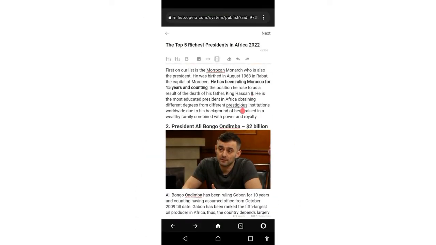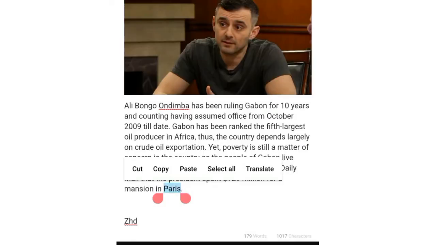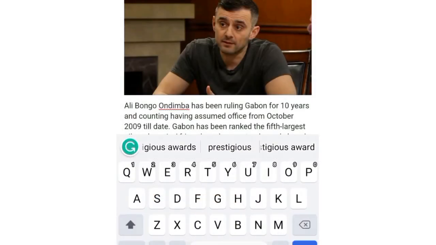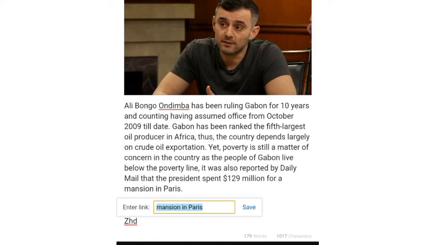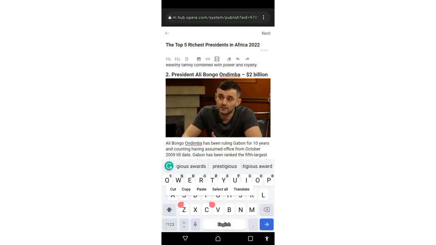And now we want to add some links. To add a link, just select the text where you want the link to be displayed. Like here, I'm selecting Mason in Paris. Then click the icon next to images. As you can see, it is requiring me to input some text.